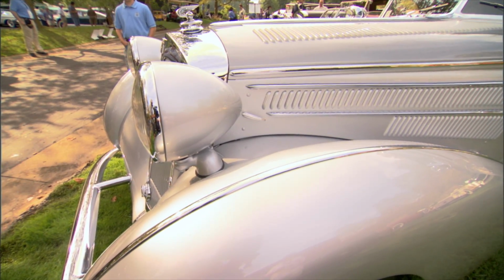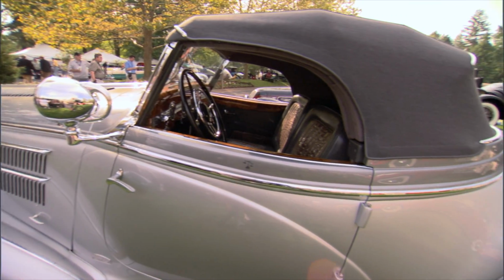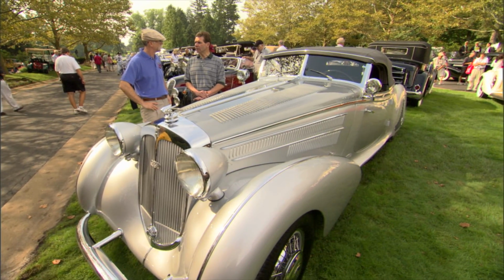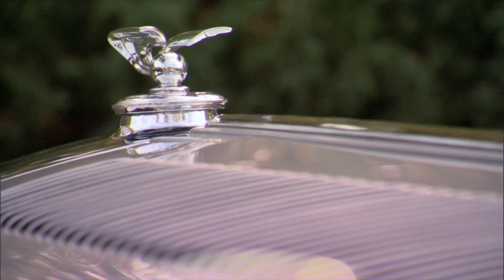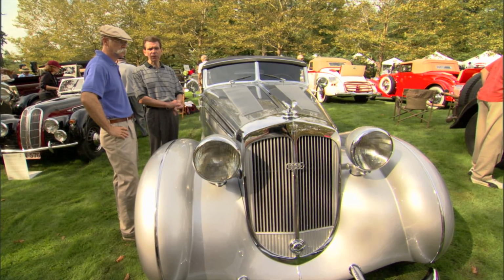One is in Europe, and three are here in the United States. Each one was designed a little bit differently because they were all custom bodied by Erdmann and Rossi in Berlin. Depending on what the designer felt that day, they did. One of the things that strikes me is just how louvered this extremely long hood is. Was that unique to this particular model? All the cars had the louvered hoods. That was a trademark.